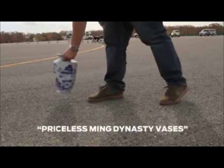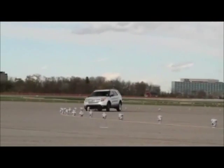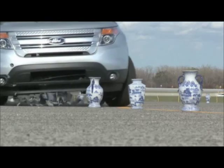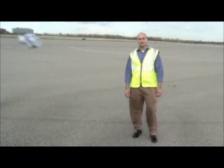Now we're going to run the same course in a test Explorer that has curve control disabled. But this time we're going to replace the cones with priceless Ming Dynasty vases. So that's with and without curve control. Hope that was helpful.